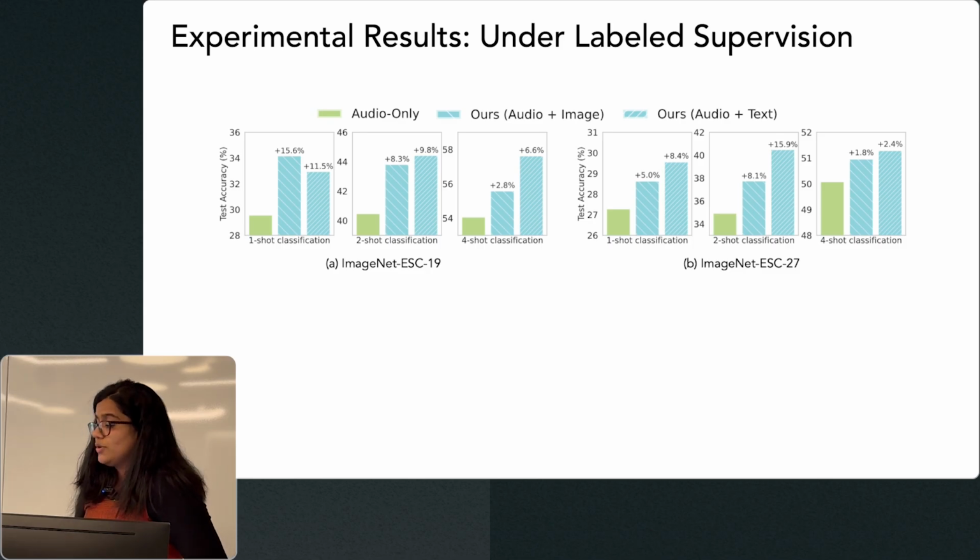Not just image and text, you can do the same for audio, which is shown here. So these are another two data sets where we have image, text, and audio together. So here we can see that if you use audio plus image unpaired or audio plus text unpaired, you can improve over just the audio-only baseline just by passing all the data together through shared networks.